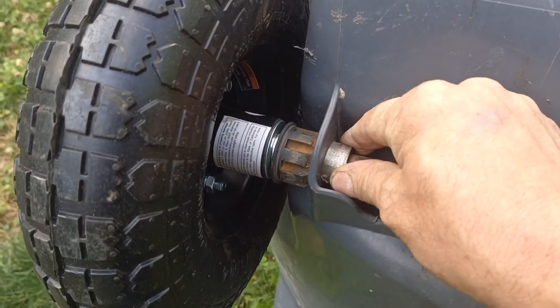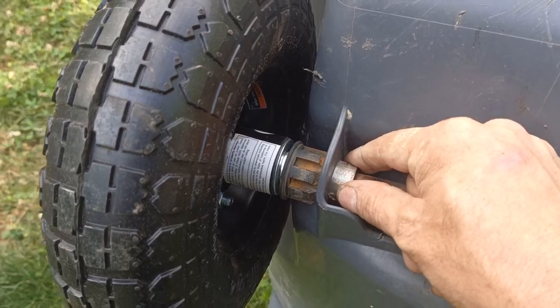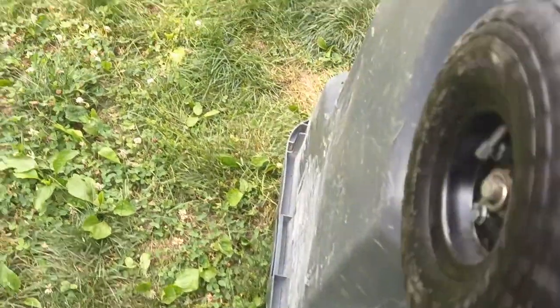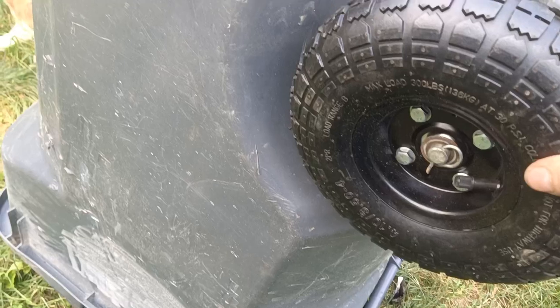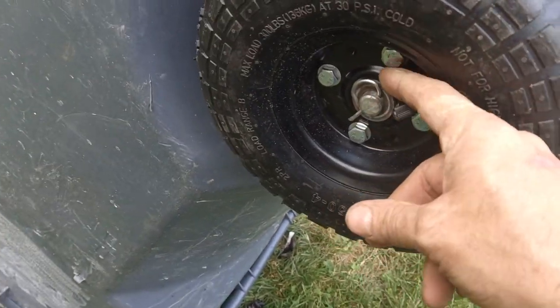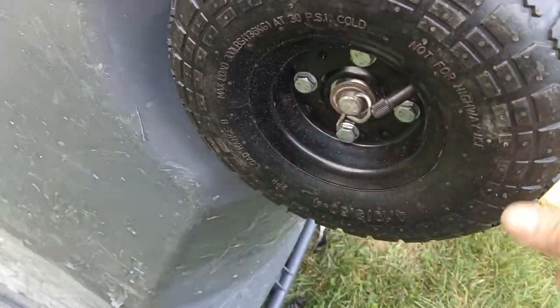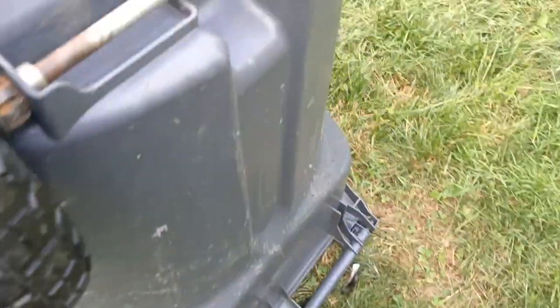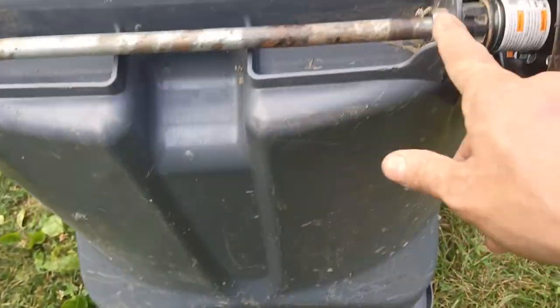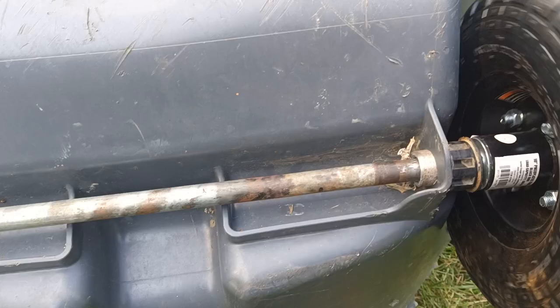These I made out of nuts that I bought at Home Depot. I got these wheels at Harbor Freight for around $6 and change a piece. I modified them because they were way too big for what I needed, but these spacers I made on the bench grinder, which I showed in a previous video.